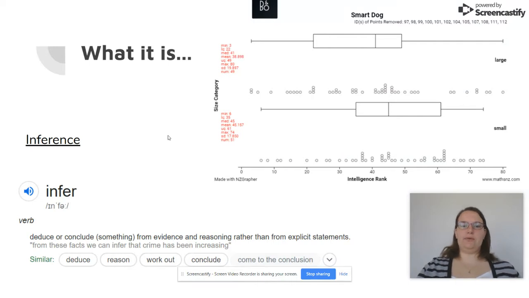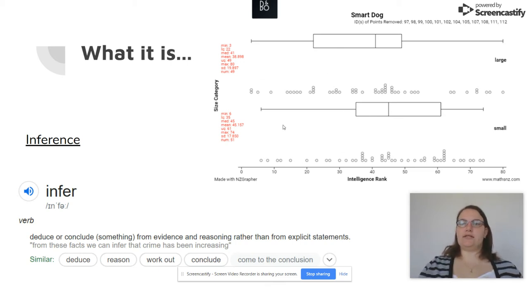I've got 2 bits of information here. One here is the graph. Now, when we say the words statistical methods, what it means is show me a graph. The type of graph is dependent on the standard that you're doing. The inference standard, which is the one that we are doing right now, is looking at 2 different groups. It's comparing, keyword there, comparing data between 2 groups, and it's the same data too.